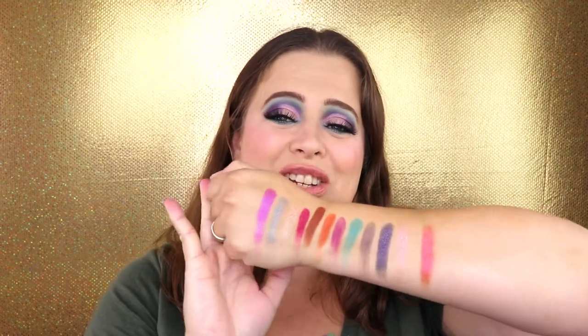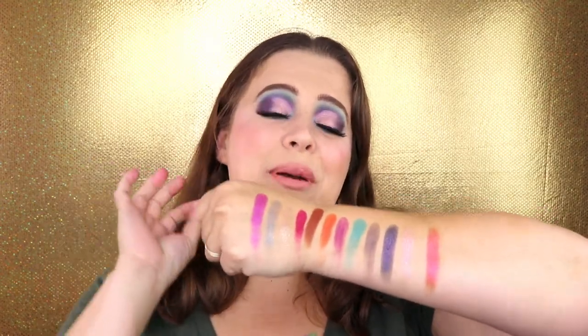Here are all your swatches — they have got some beautiful shades in here. Dominique Cosmetics' formula is amazing; the blendability is almost perfection. It's definitely on the same level as Anastasia Beverly Hills for me. Now, if you do not like kickup, you are not going to like these eyeshadow palettes. There is quite a bit of kickup, but it's not really a big deal for me because I don't go in and grind my brush — I lightly tap it in and then do my shadow. So that is never a deal breaker for me.